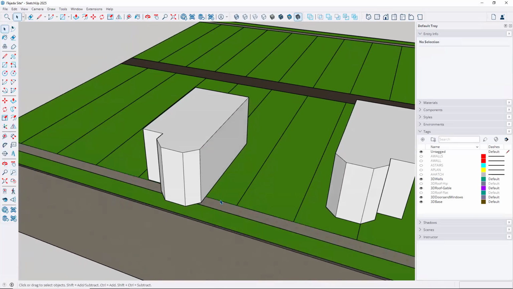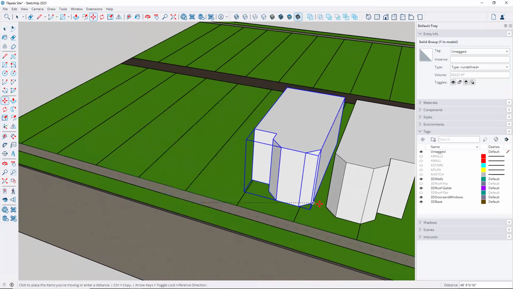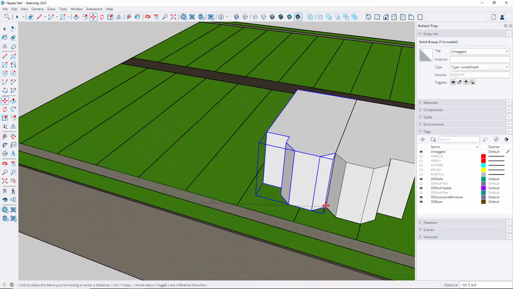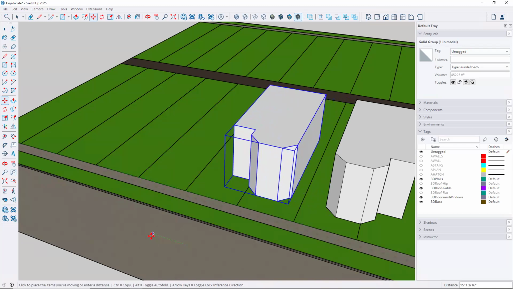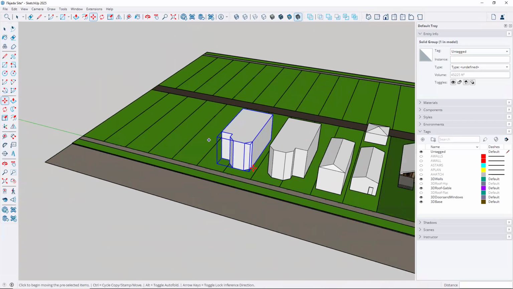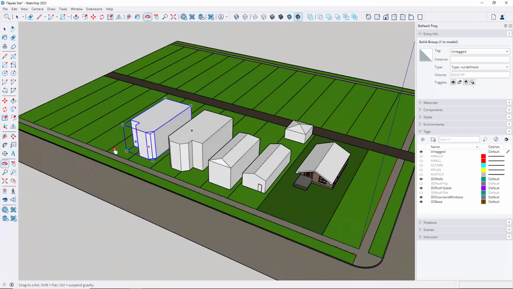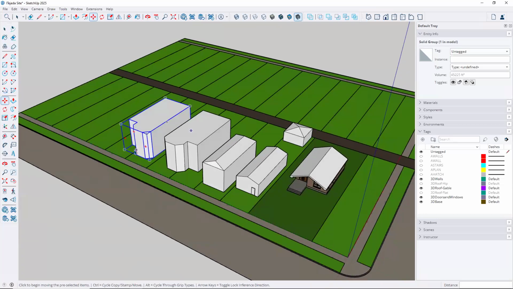And then what I'll do is I will select it. I'm going to move it from this endpoint. I'm going to let it line up with that endpoint so that they're set back the same distance. And then I'll go ahead and move from here over that way, let it take up those 2 lots, and I'll just type in 15 feet here. And then I'll tap the space bar and then click away from the objects.